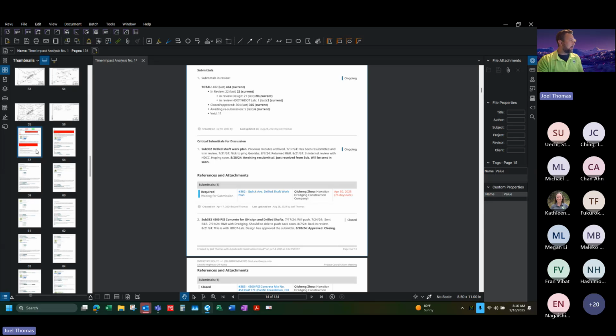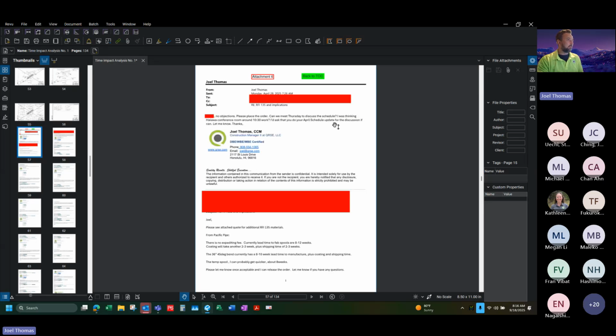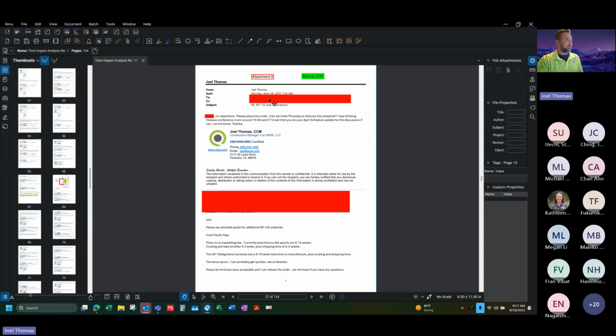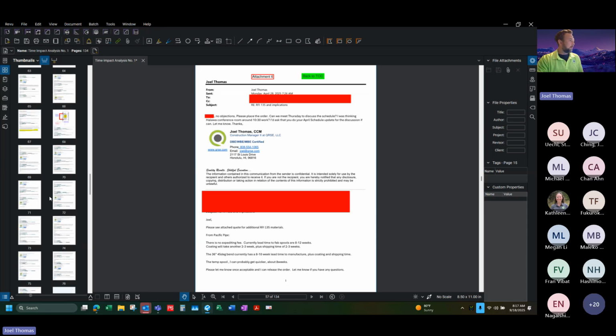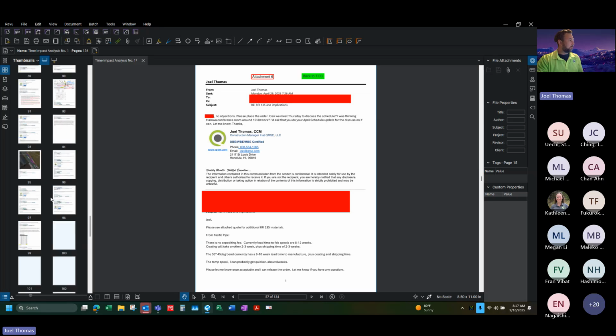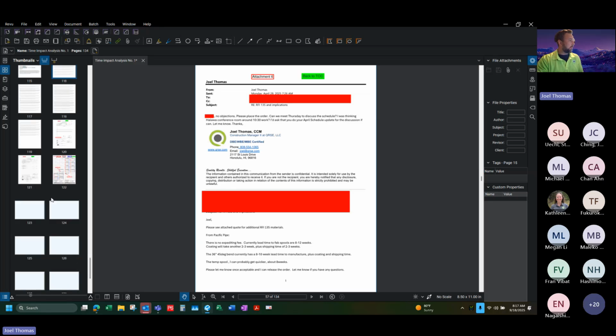And then I did have this email chain, and that shows the entire chain of events. It backs up that log I mentioned where I was keeping track of where we were at with this delay throughout the entire period. The last email was me telling them to make sure they put the order in for the material. So that was sent on the 28th of April. There's a good 70 pages of email back and forth there.